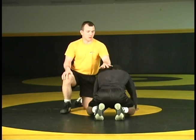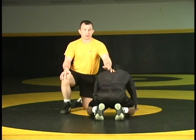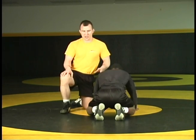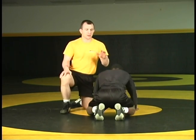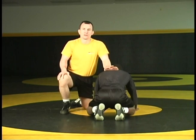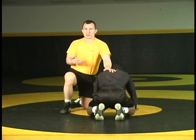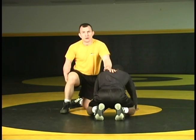The second way we can secure that fall or that pinning position from that near side cradle is to attack the bottom leg. We're going to secure his hips once again, stop that kicking and squirming and anchor him to the mat. We're going to use the bottom leg to do that, and it's important when I step through that I scoop and get under almost in a turk position — I scoop that leg right behind my knee here.